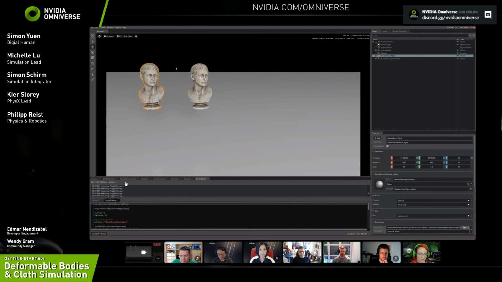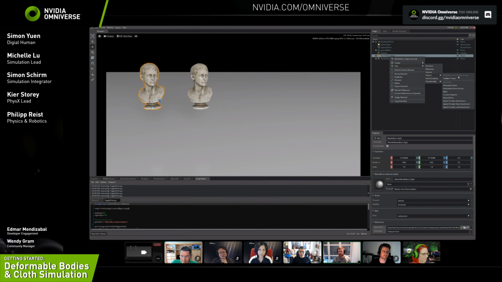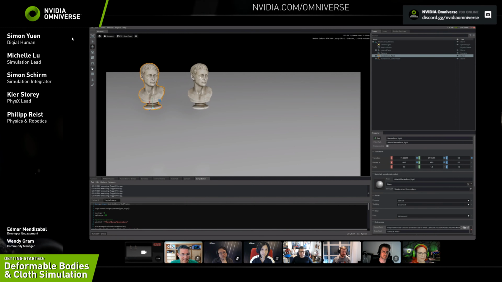I already did it, but I'll show you how you could rig up this asset as a rigid body, and that is just by adding physics. It's already grayed out because I added this rigid body and colliders preset component. And if you do that, all you need to do then is to hit play, and the simulation will run.